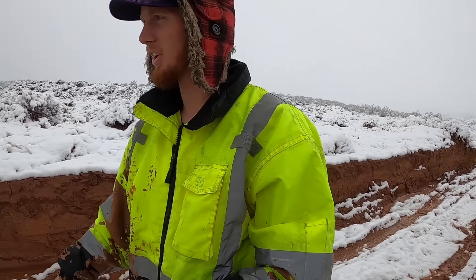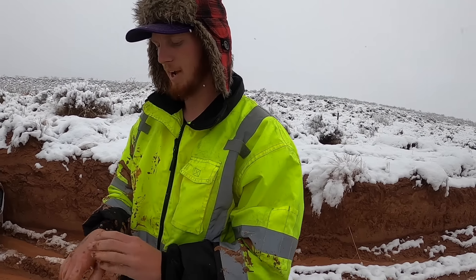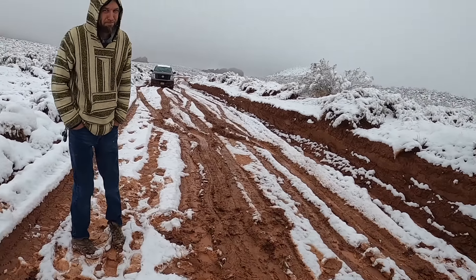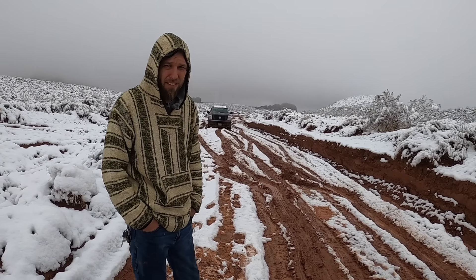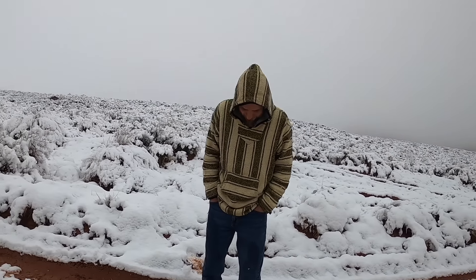I was going to try to hook up farther back, but I didn't bring the right hook. So I think I'm just going to take off that way and try to get the front end out of the ditch without having their backend slide in. Then if I get them up on top of this, I'll snatch them close and we can pull them the rest of the way out. I don't want to try to go around them with my trailer. There's another person behind them even — they were trying to go, but I told them to wait. Yeah, that's pretty smart.